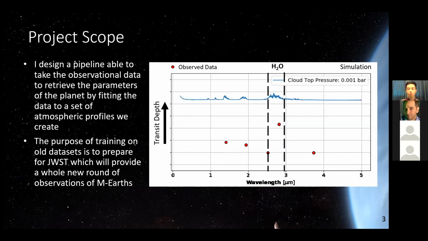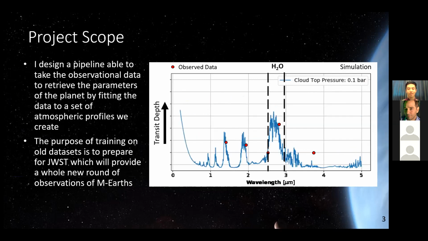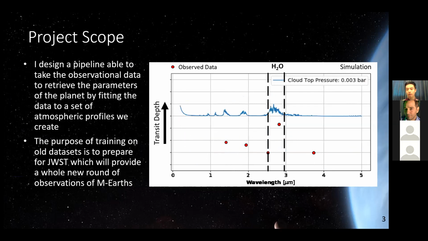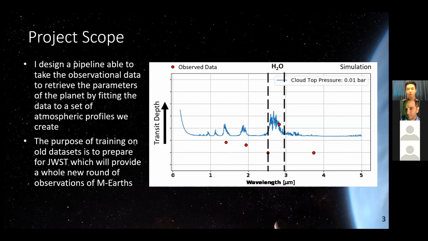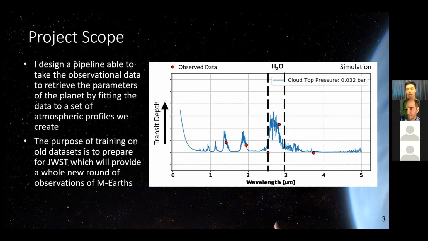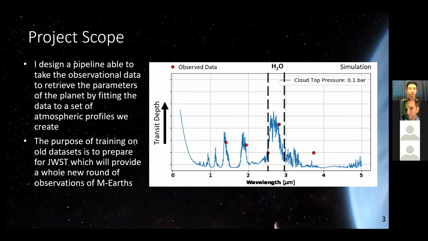The overall goal of my summer project is to design a pipeline, starting from creating a whole set of different spectra by varying different planetary parameters to create what we call a grid. The pipeline then takes these spectra and some observed data and tries to come up with a model that fits it best, using a machine learning algorithm that Michael Himes designed to find the most likely value for each parameter of the planet that our grid samples through. The purpose of this pipeline is to prepare for future JWST observations, which will provide new sets of data.